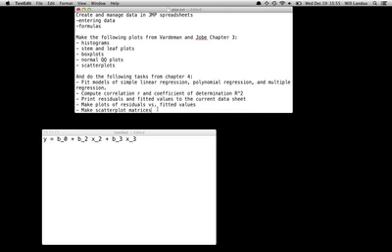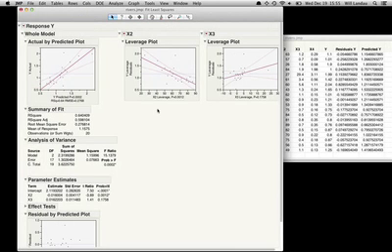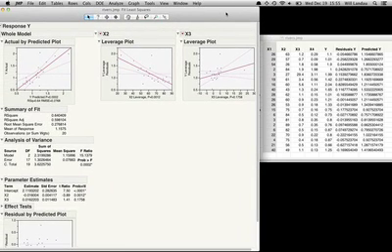Scatter plot matrices. So the trouble with multiple regression is that there's no scatter plot where you can see all the data all at once, because you're plotting Y against X1, and X2, and X3, and X4. Well, what scatter plot do you use? The answer is all of them.